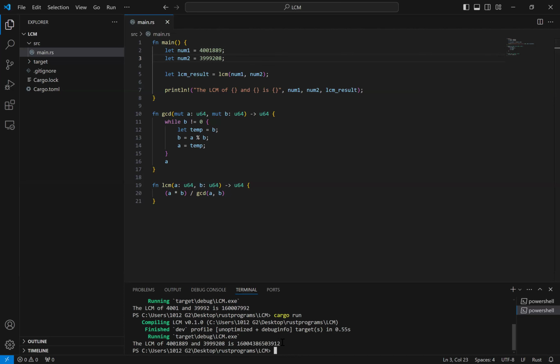This one is still small. You can see it's here. So it's telling us the LCM of those two numbers is this. It's a bigger number, slightly bigger. Yes, this number is about 16 what? No, this is a bigger number. So let's again increase a bit. Let's increase and see what we get, if it will give us a result.